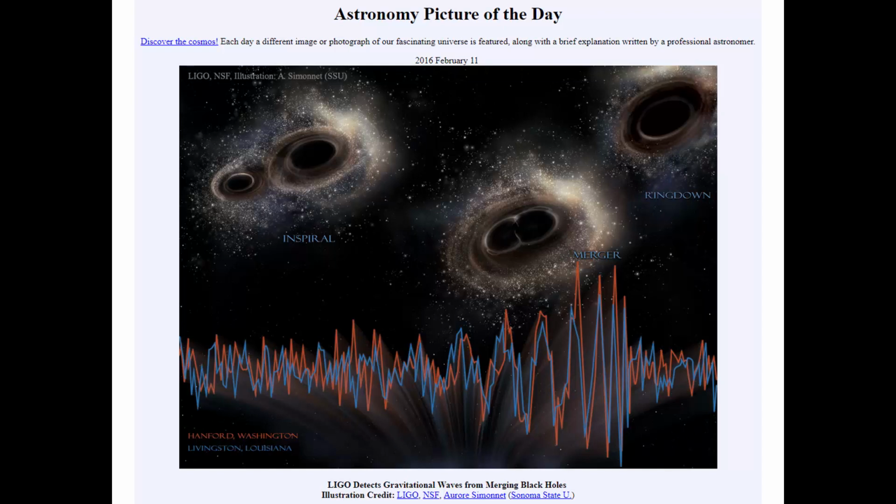Now I want to jump forward to LIGO, the Laser Interferometer Gravitational Wave Observatory. We have some pretty recent news from this. Somebody at MSU was really involved in this. I think he was involved in the analysis of the data collected. I should find out more about that. Maybe I could get him to come and talk to us one day, maybe a future semester. But anyways, what they did was detect gravitational waves from merging black holes.